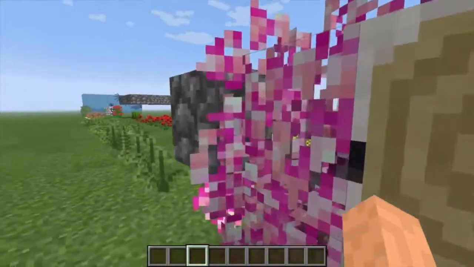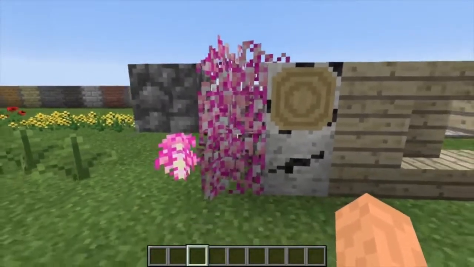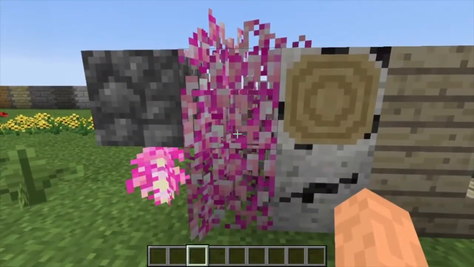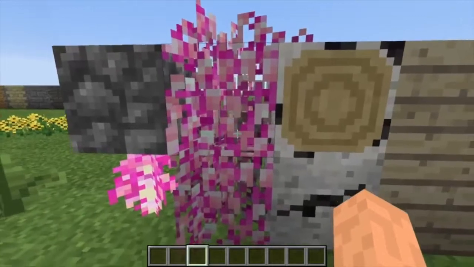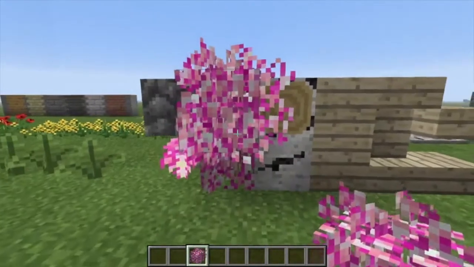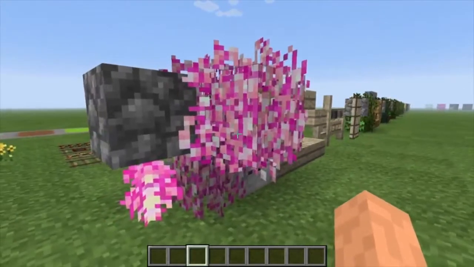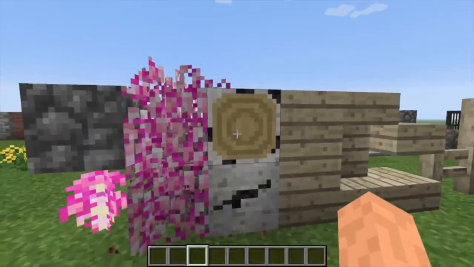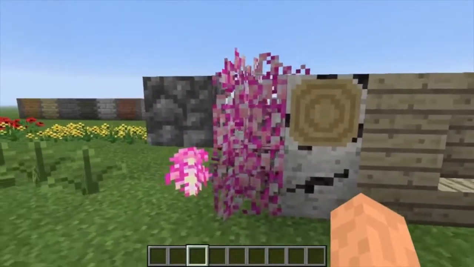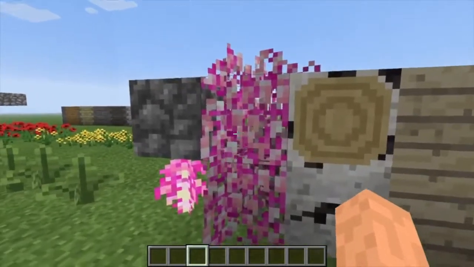You see how they had the little bushy instead of just a square? That was me. I figured out how to do that from watching a YouTube video, and I liked it. And then I also figured out, it was a really long process, how to make the leaves a different color, because the leaf color is hard-coded into the game, but after a long while I finally figured it out. It was crazy. I actually gave up at one point and then came back, but yeah, so pink birch leaves.